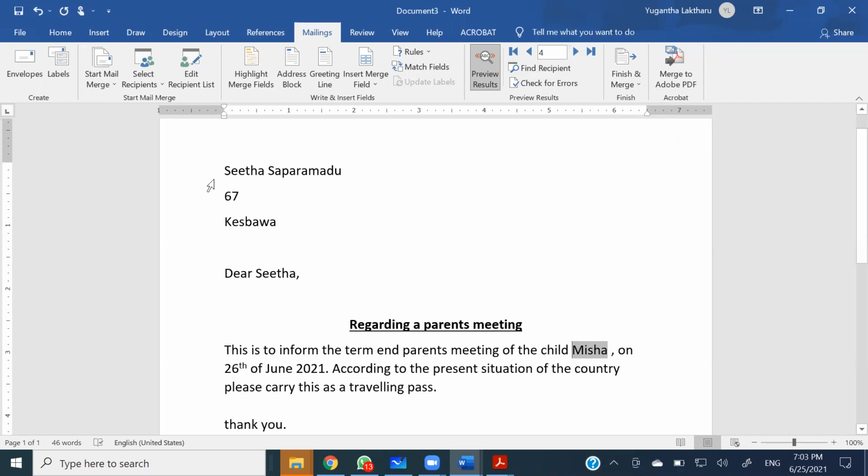Fourth one, Sita Saparamadu, 67 Kasbava, dear Sita, and child name is Misha. In my list, only 4 recipients are there, so all 4 recipients are here. I can move here and there, and these 2 buttons are there to quickly move to the last one and quickly move to the first one.